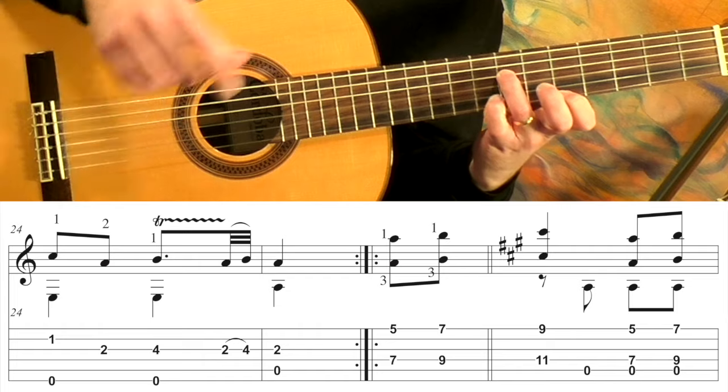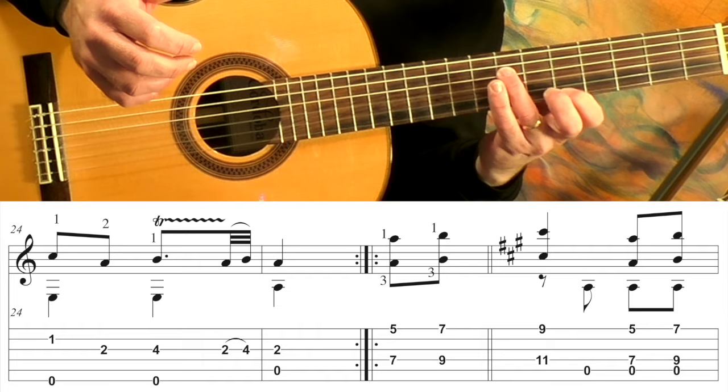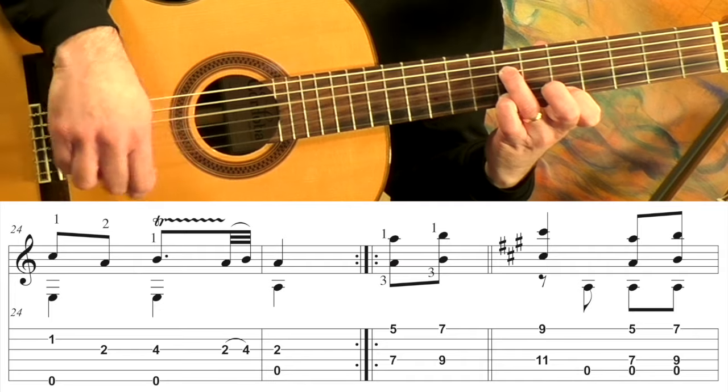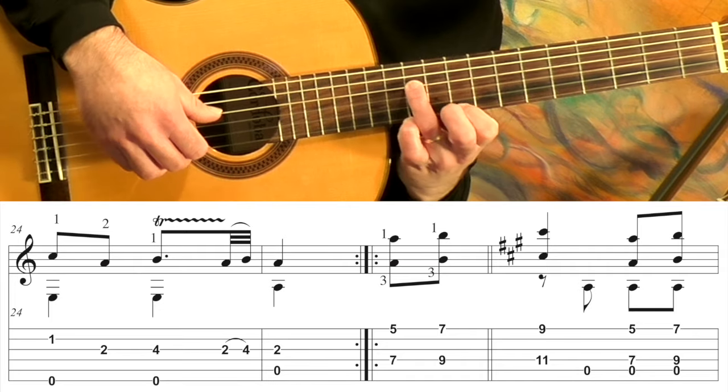So the octave form that I use throughout this is 1 and 3. So I've got my first finger at the 5th fret, third finger at the 7th fret. You're going to go 5th fret, 7th fret to the 9th fret.